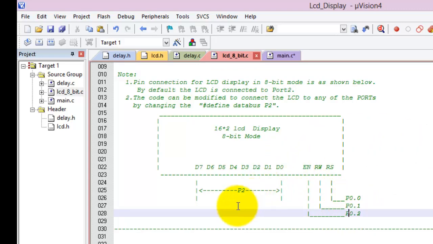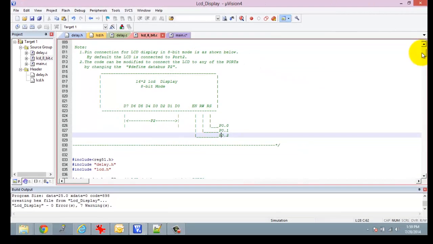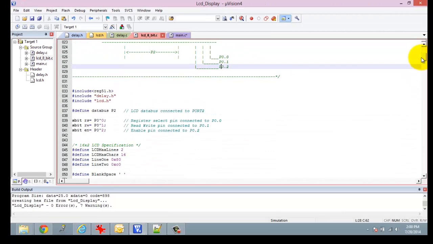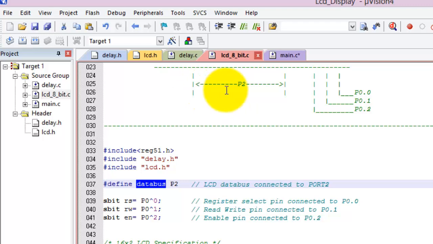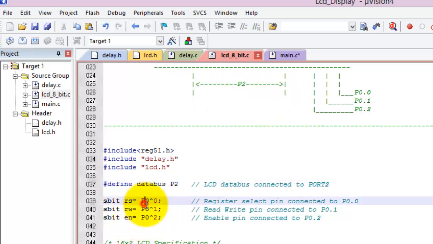We need to define that first. This is done in order to make it easier. If you want to port this code to any other ports of the LCD, you can simply change it here. So the data bus is the actual data bus for the LCD. Register select is port 0.0, read write is port 0.1 and enable is port 0.2.